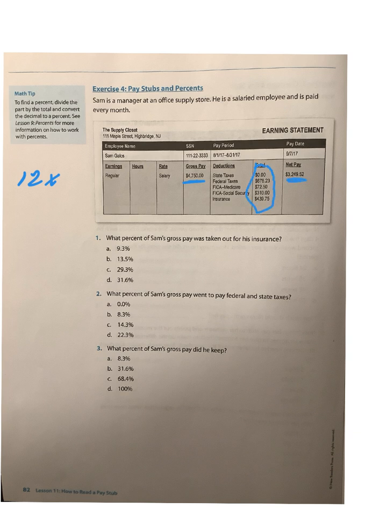Notice that his state taxes is 0. So he could live in Alaska where there's no state taxes. But they're taking out federal, Medicare, and Social Security, and also insurance. So he gets quite a bit deducted. Over $1,000 taken out of his paycheck every month.